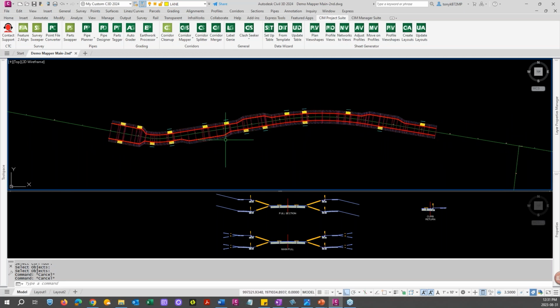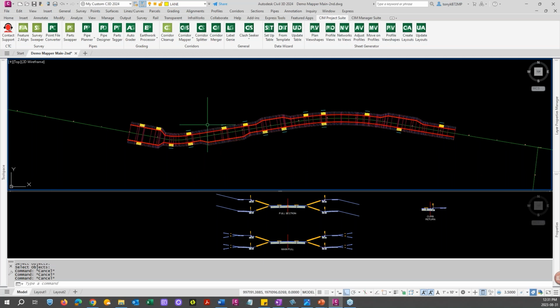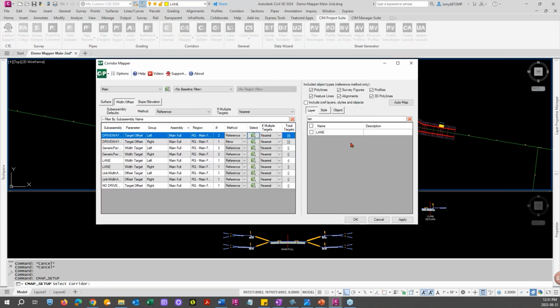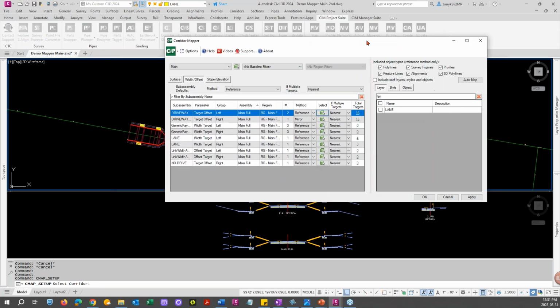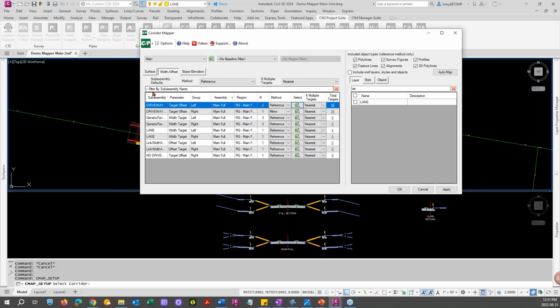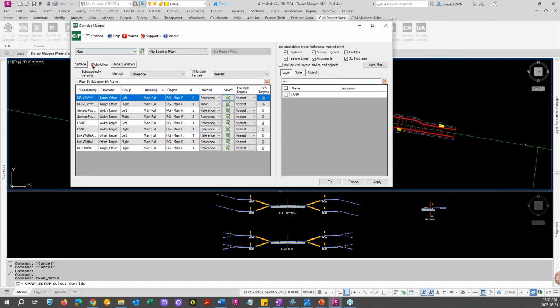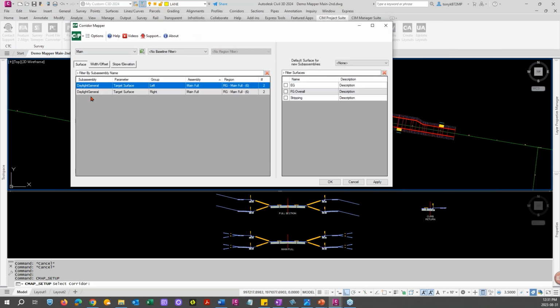So for the last thing we're going to do, we're going to do the surface, and we'll take a look at what the whole corridor looks like. Let's go ahead and open that up one more time. We can set up targets, and you certainly could have, as I'm sure you have figured out by now, do this all in one fell swoop, all at once, if we know all of our targeting, and if you set it up, you most likely do. You know exactly what you want to do.